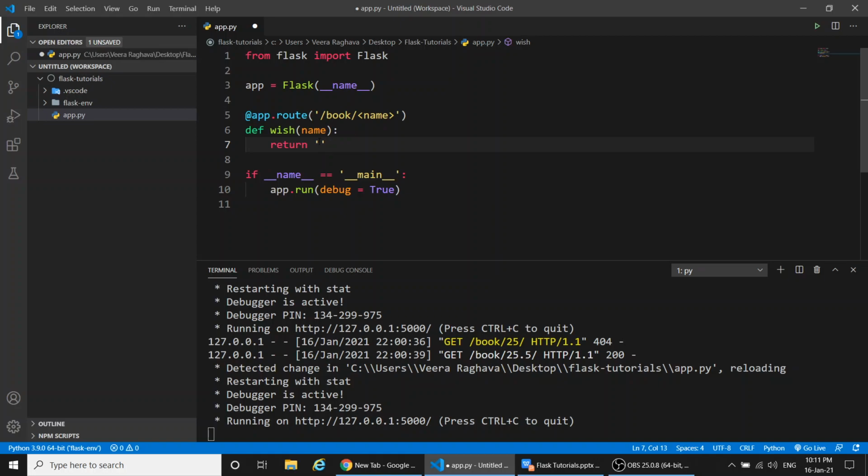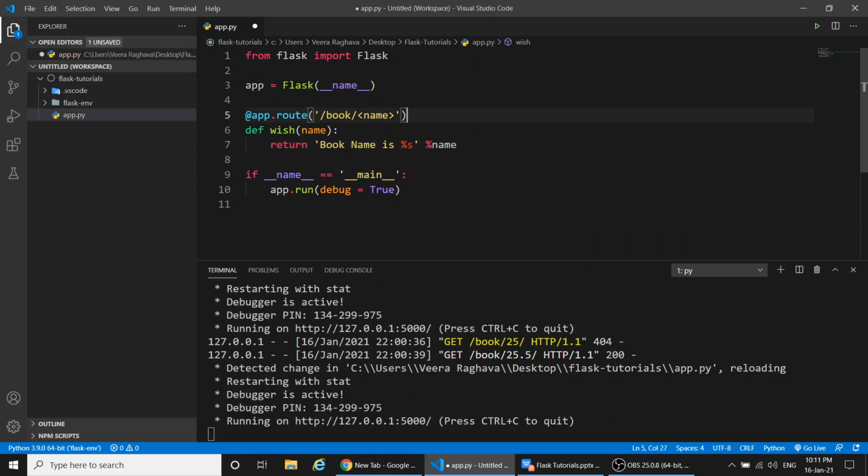Now we are not doing any processing, just returning the response by taking that content which is stored inside that name, right? Book name is %s, and then name.